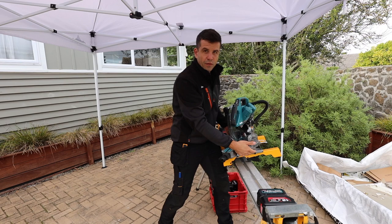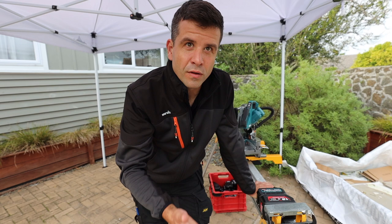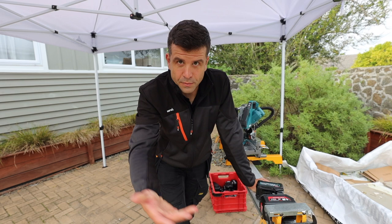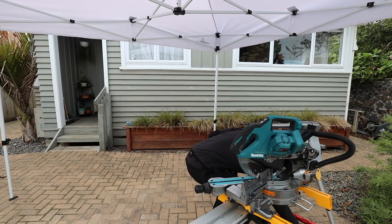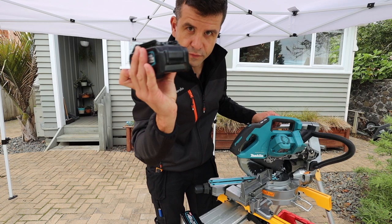What I mean by being late to the party is when I first tried out the battery drop saws, I came to the conclusion that it's almost more difficult to have a drop saw battery powered because it's a stationary item anyway, so you don't have that advantage of being able to move the tool around. Maybe you work out in the bush, or it's just an item you need every now and then. And a theme that's going to come up a lot in this episode is me doubting battery tools and them exceeding my expectations. This is a good example of that.